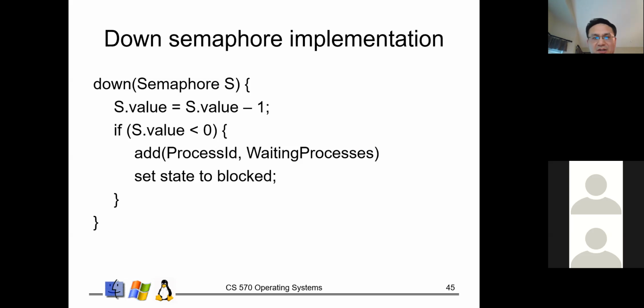That means you don't have any resource to acquire. So then the process or thread will be blocked, and it would be put onto a wait queue. So that's the wait or down operation, right?